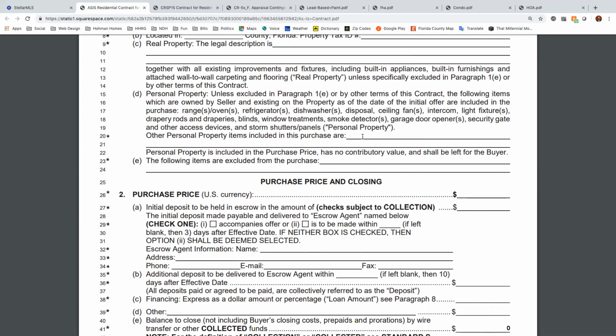So any time that you have a disagreement or any time that you're uncertain with things, always go back to the contract, because the contract is always going to dictate what is supposed to happen. And again, if we said to our buyers, hey, you get to keep the washer and dryer, but we never put it in the contract, well, then we're going to have to figure out a way to make that right for our buyer. And whether that's us buying them a washer and dryer or renegotiating the price, we're going to have to figure out what to do in that particular instance.